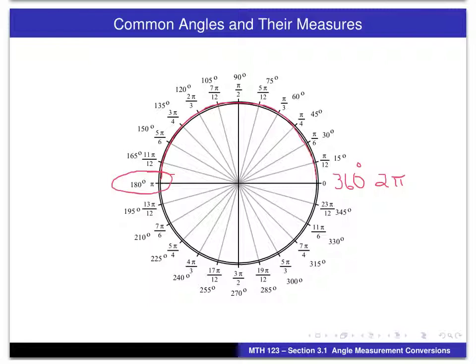The other important ones to always keep in mind are the ones that kind of define the quadrants. If we consider this to be the origin with the usual x-axis horizontal and y-axis vertical, 90 degrees and π/2 radians is a quarter of a circle. As we go half a revolution we get to this one, and then if we go three quarters of a revolution we get to this one. Sometimes those are called the quadrantal angles: 90 degrees, 180 degrees, 270 and 360 degrees, or π/2 radians, π radians, 3π/2 radians, or 2π radians.